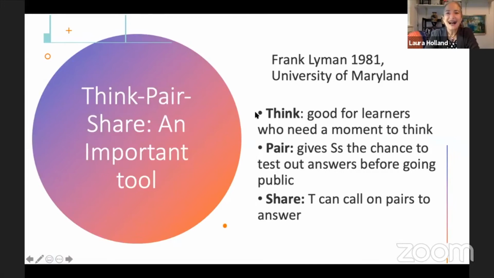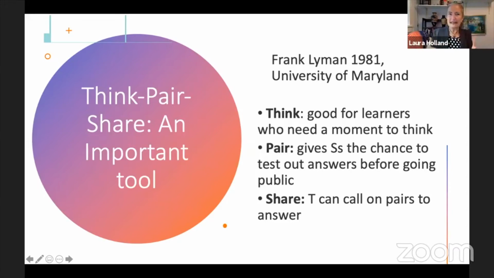First, I have a funny little story about think, pair, share. Now I'm guessing that most of you by now have heard of think, pair, share. It's a wonderful thinking routine that has been around for quite a while. However, back when I was a much younger teacher, I thought I invented think, pair, share. Why? Because it was something I started doing in my class because I know what kind of a learner I am. And I am not a fast learner. So I have a lot of empathy for my students who need another minute to think and all this.